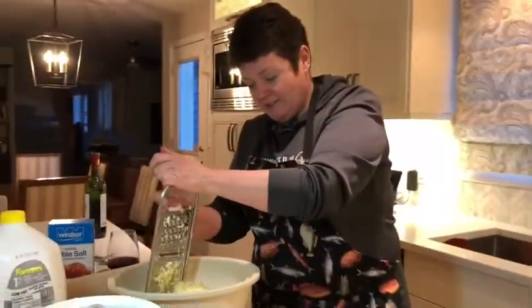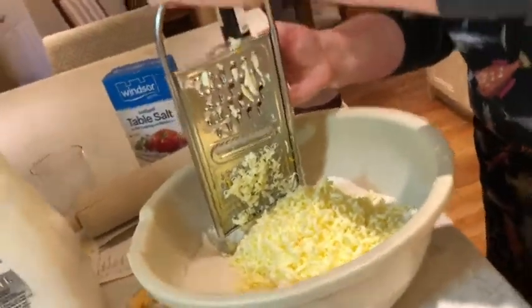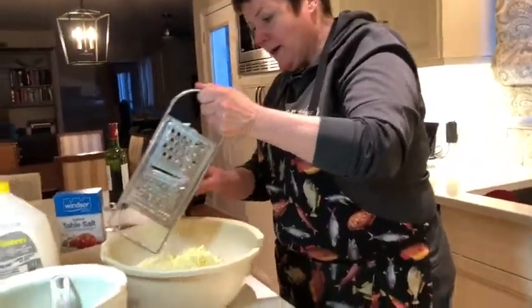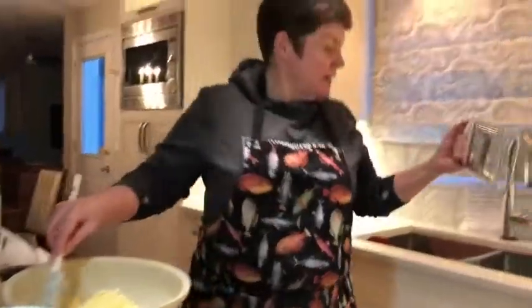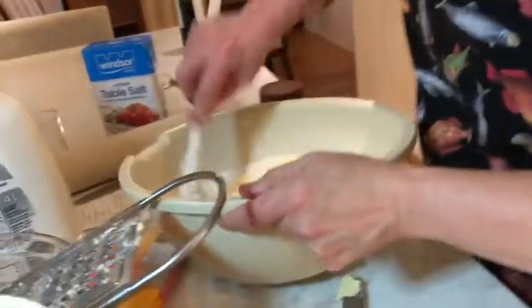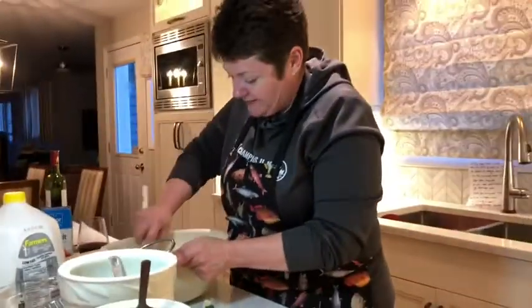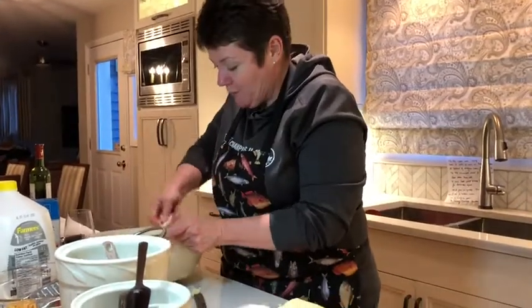All right, so as you can see, the cup of butter is almost shredded into there. Now, the other key with this recipe is you want to work quick, because the reason these tea biscuits are so yummy is that the cold butter helps create steam within the biscuit when it's cooking, and so it comes out really nice and soft and yummy with a perfect texture.